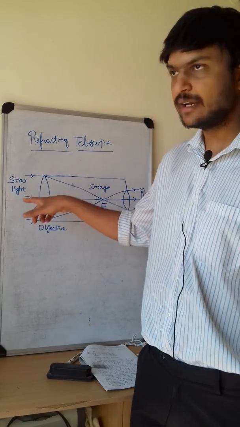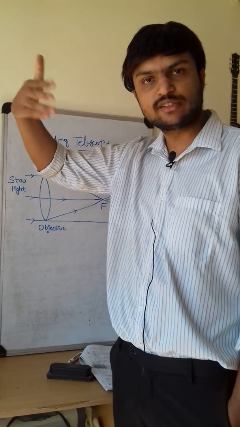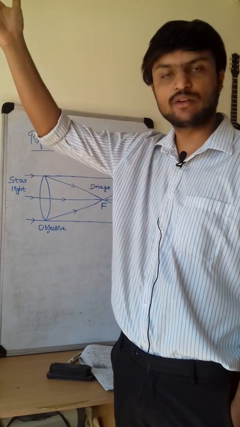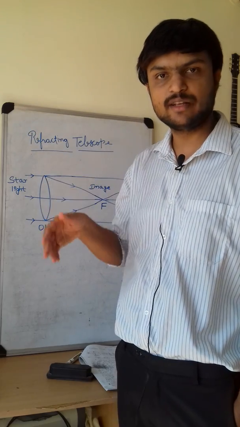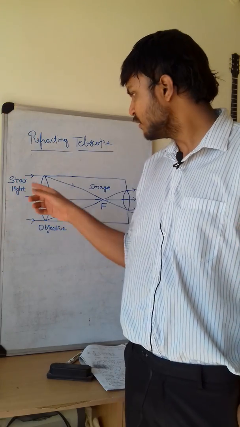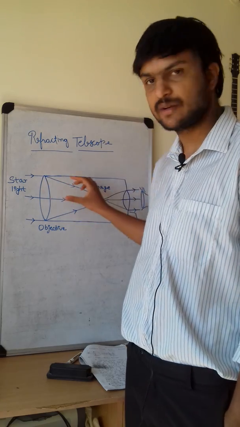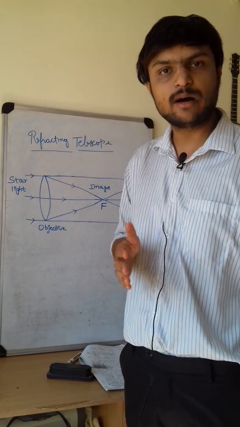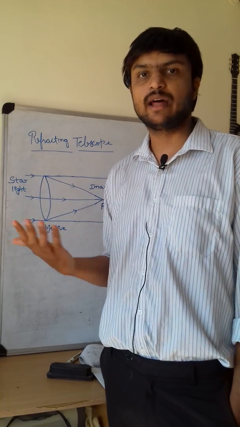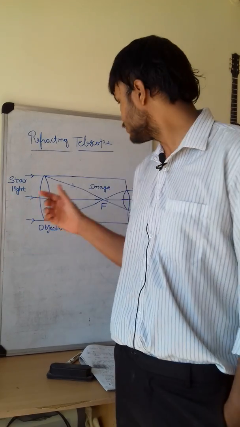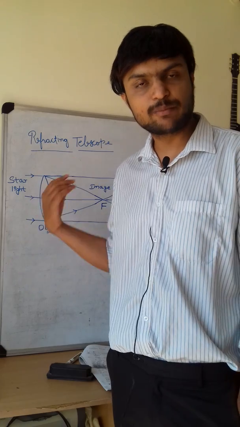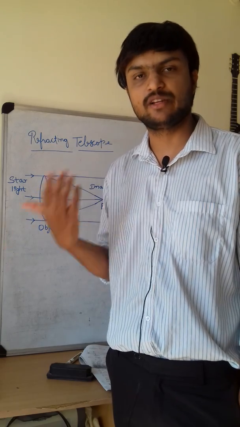What happens is, starlight falls at different wavelengths, so it doesn't come in a uniform way. Once the light hits the objective, the focus actually falls in different places, and this is a big problem in astronomy because you can't have multiple focuses. So we need to have one focus, and this problem is called chromatic aberration.